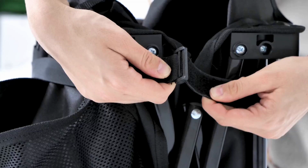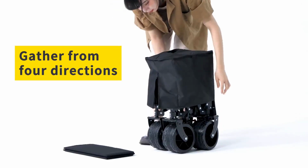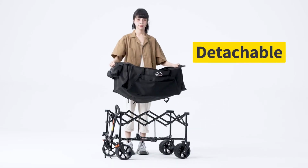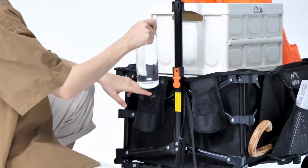However, it presents some challenges. In soft sand, you might find that moving it needs more force. Some users have mentioned the wagon can be hard to manage on softer grounds, especially when packed full. However, once you get to firmer ground, its steadiness and handling become apparent, making it easy to operate.